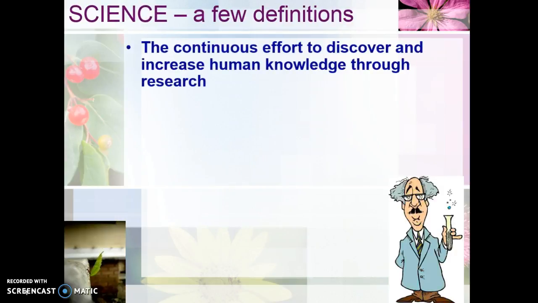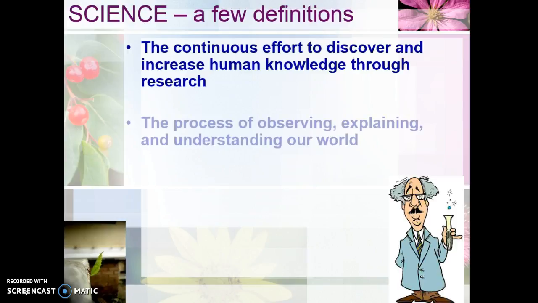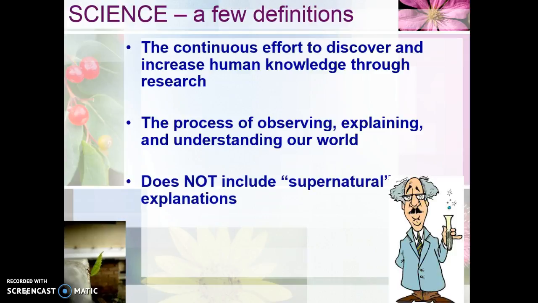Science is basically our continuous effort to discover new things and use our current human knowledge and our current technology to research and then hopefully develop new ideas, new technology, new concepts through that. Basically, if you wanted to abbreviate this down a little bit, it's observing, explaining, and understanding our world, and it does not include supernatural explanations.